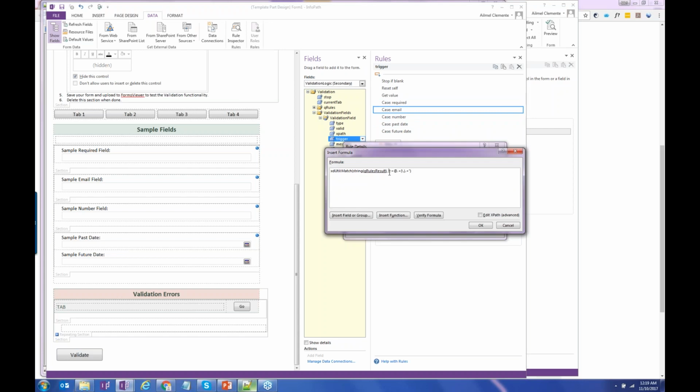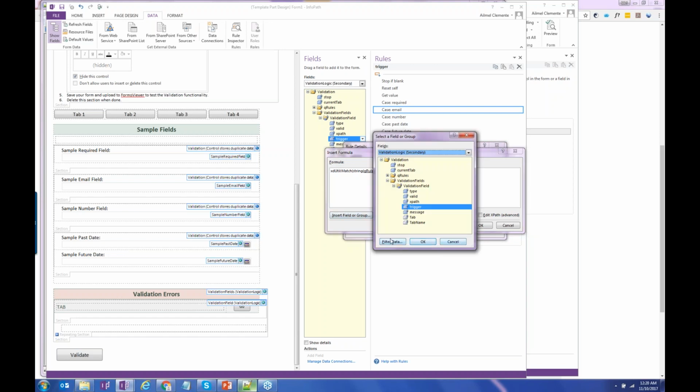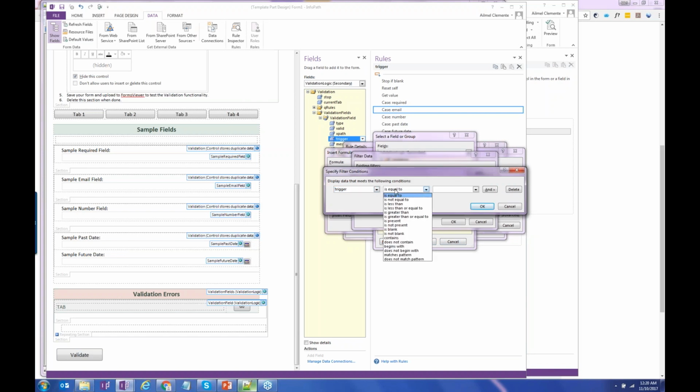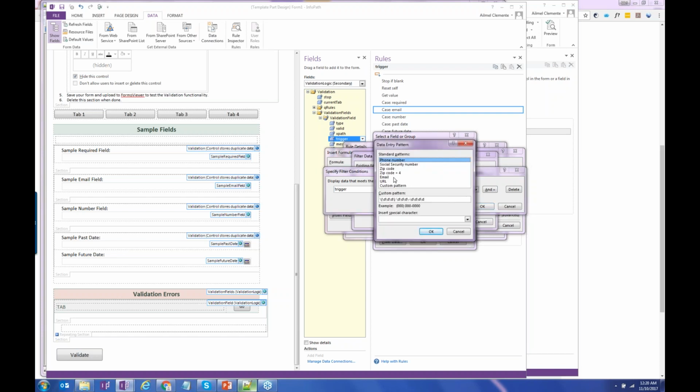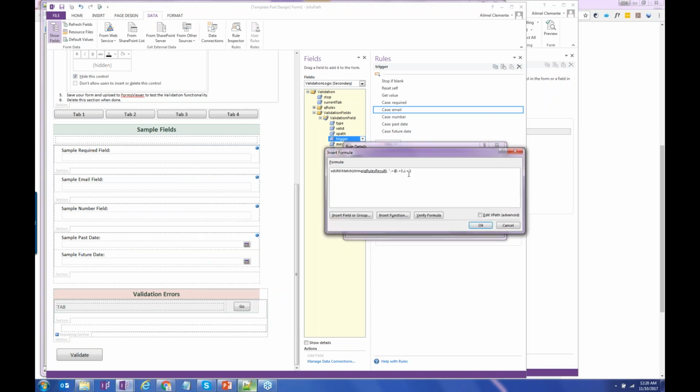So it's string. This is the same as the InfoPath expression. For example, here, if I do does not match pattern, and I look at the third drop down here, I can see all the patterns available to me. For example, if I select email, this is the pattern that I want. It checks for a valid email pattern, and I just want to copy that and then use it in my rules. Same goes with the phone number. Apparently you can just use backslash d for any digits or any number. You can play around with all the patterns, and you can get crazy with them depending on your needs. But for this demo's sake, we're using the email pattern. So going back here, this is what we're using for the email address check, that exact pattern right there.